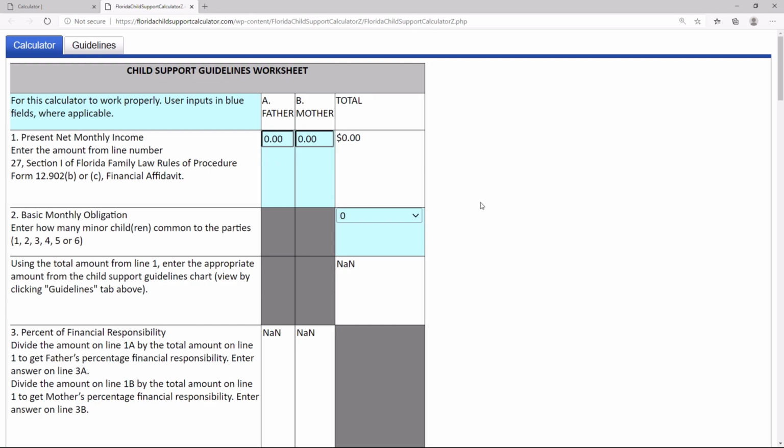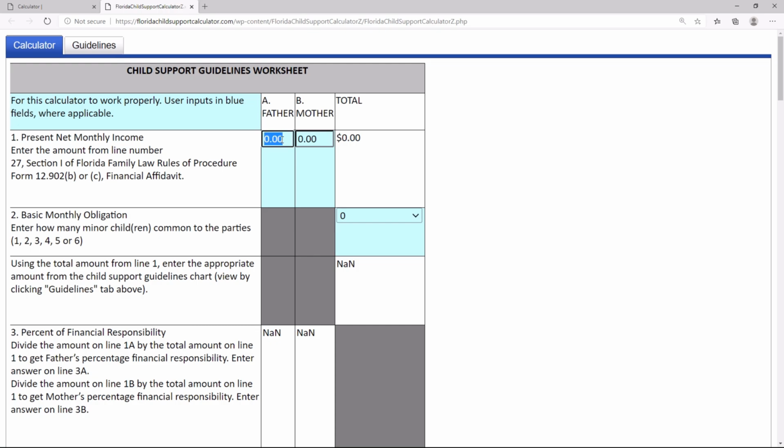In this, what we'll do is we will enter a number of facts, numbers about you and your ex-spouse and the child or children, and based on that, it will compute the expected or the estimated obligation. For the purposes of this example, let's assume that there's a father and mother with one child, and both parents earn, and the child lives part of the time with the father and part of the time with the mother, being the parent with whom the child lives most of the time.